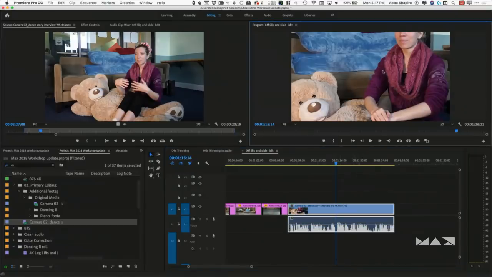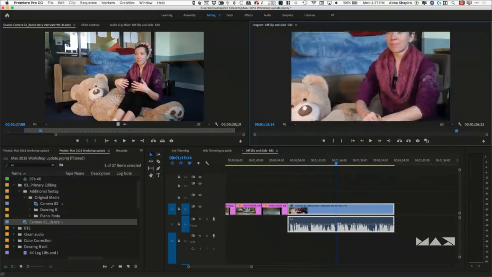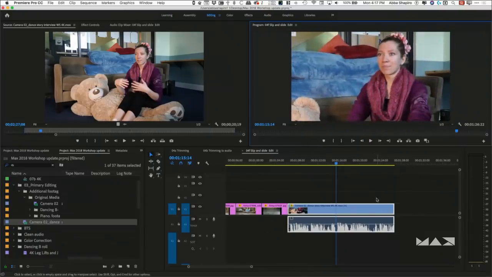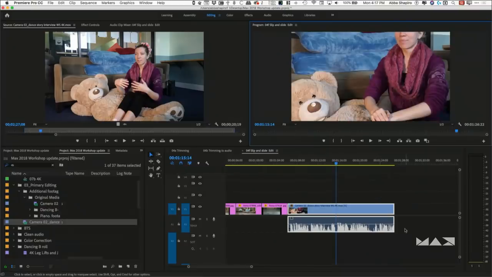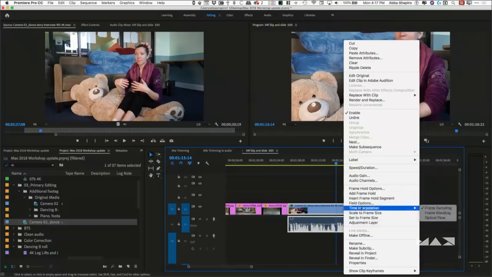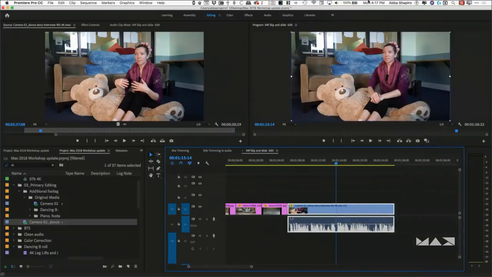Okay? I can click on this. If you double click on an image, you can move it around. Okay? I could go there. There's my close-up. Don't want to do that. I want the whole image. So what do I do? Same thing as I did before. Right-click, and I will say set to frame size. Now it's a perfect fit. I have my shot. Life is good.